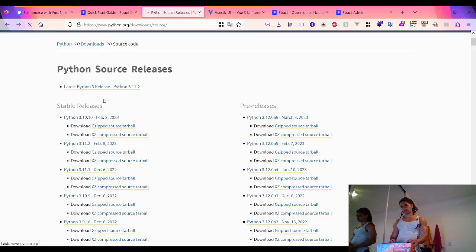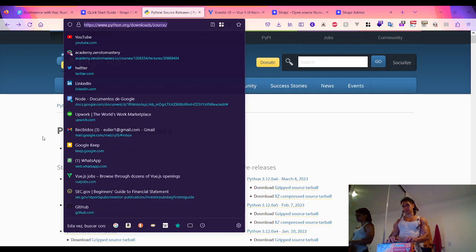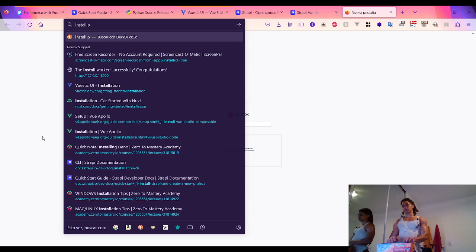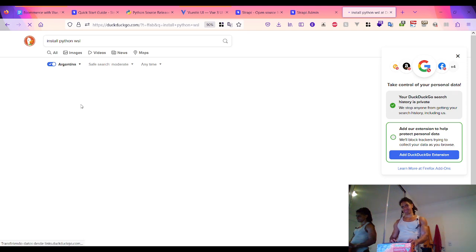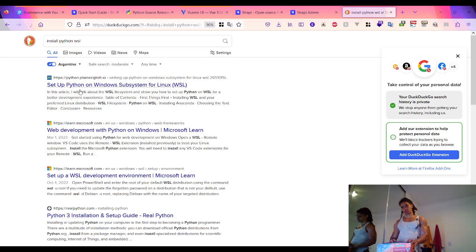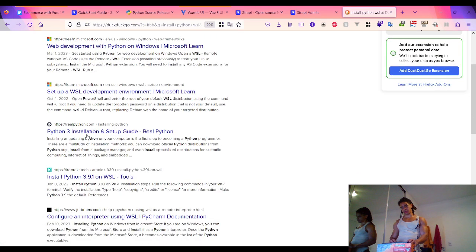So how can I install Python here? Install Python on Windows system Linux. Set up a WSL environment, but I just want to install Python here.